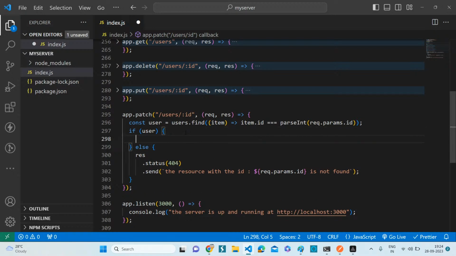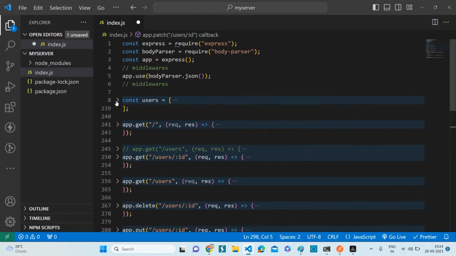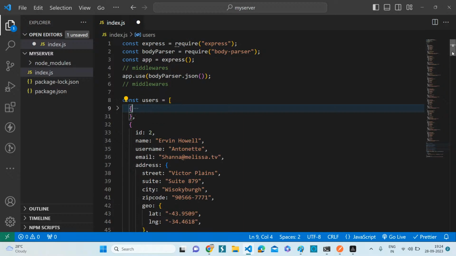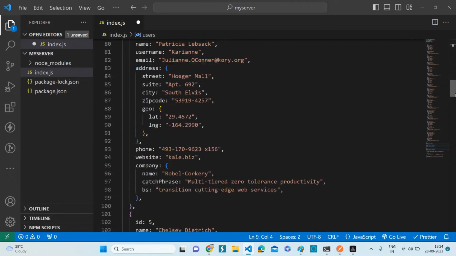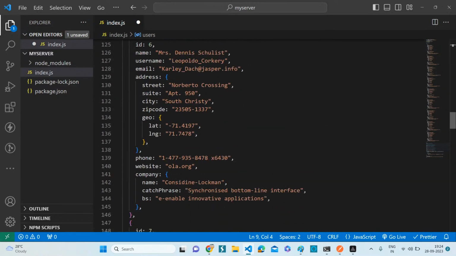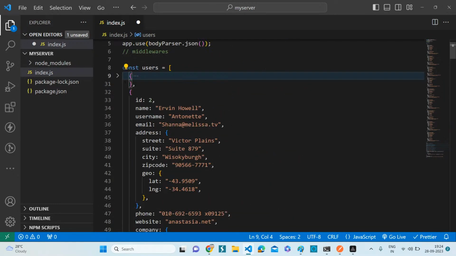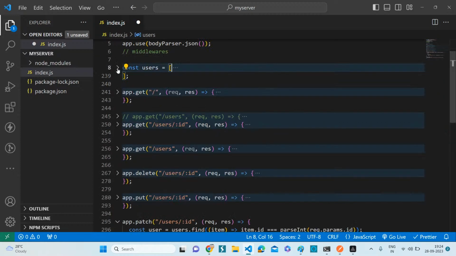How many properties are there? For now, the user object has ID, name, username. Just go one by one and check whether the user is sending ID. If the user is sending ID, just update that ID. If the user is sending the next property, update that one also.